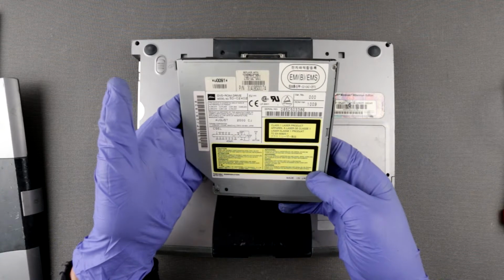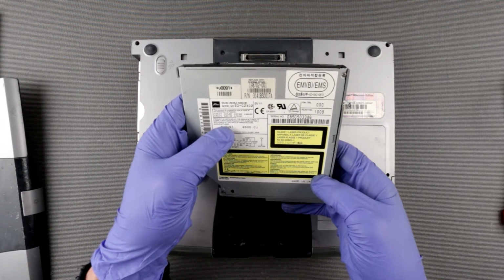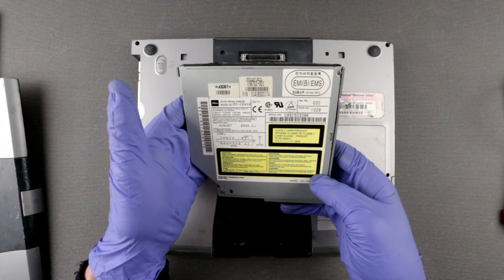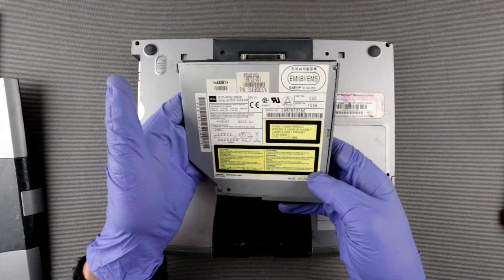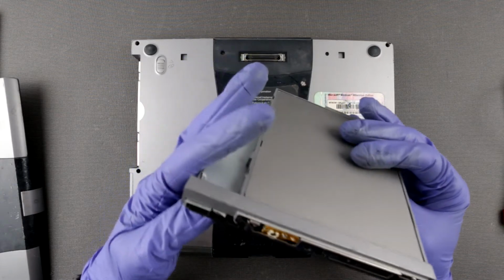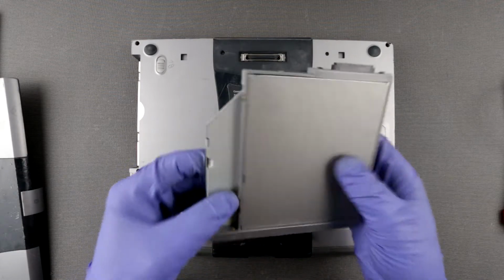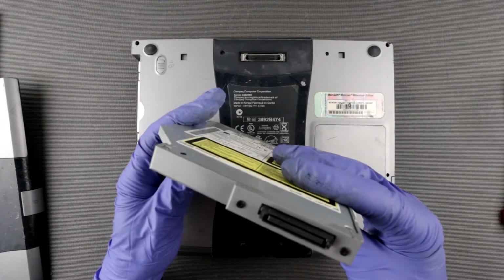Very old school DVD-ROM drive, Toshiba. That's cool. Made in Japan. Yeah, who knows, maybe useful for something. It's very nice and cute, you can do some teardown.